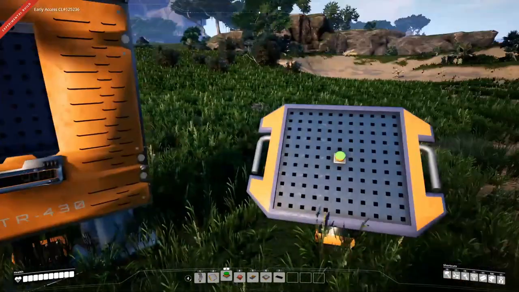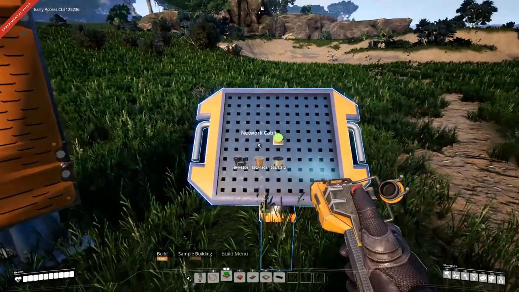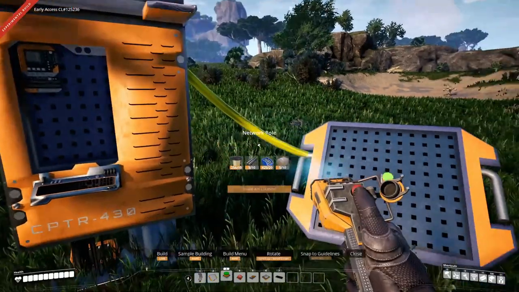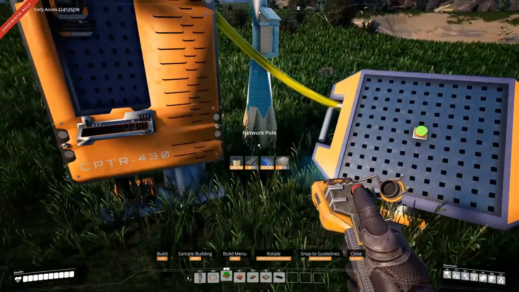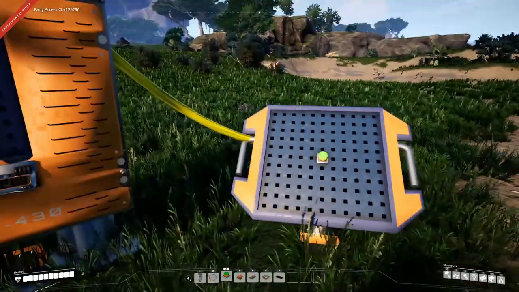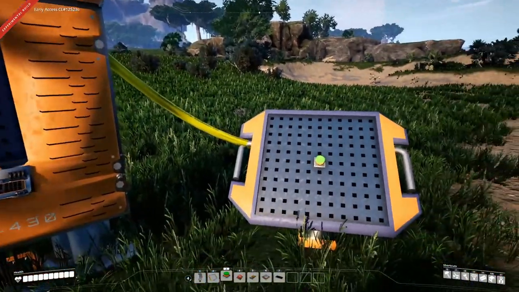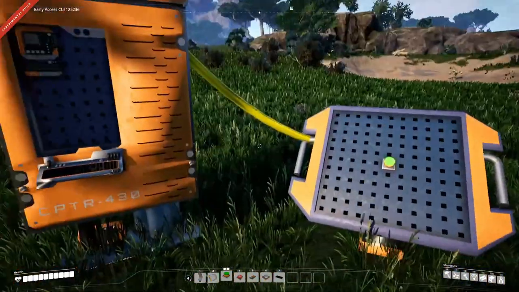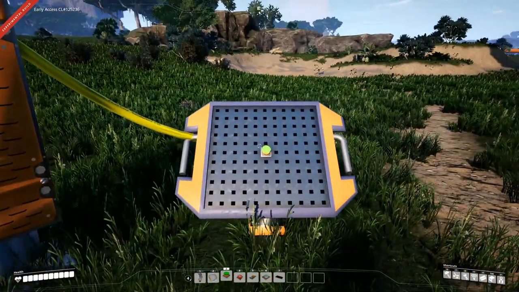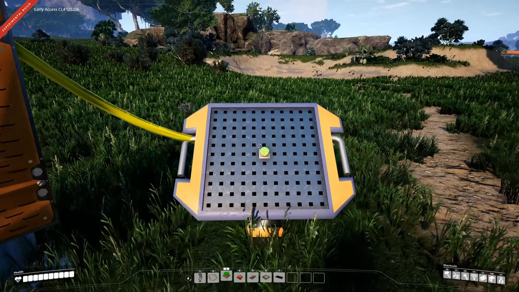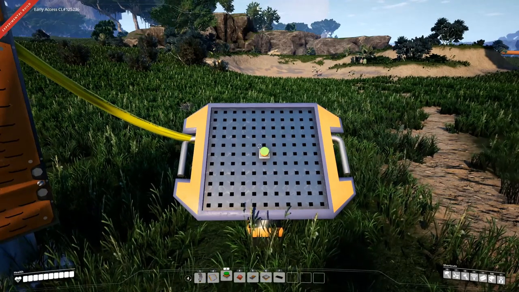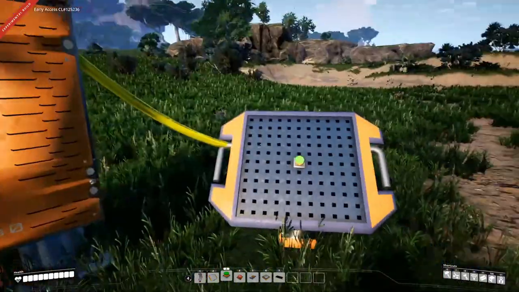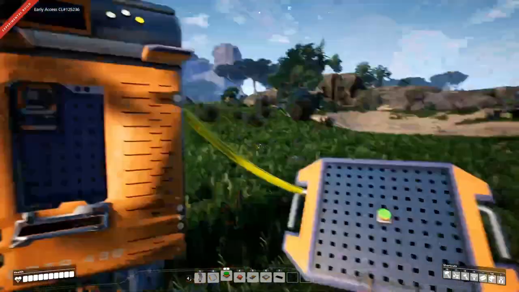So now we need to connect those two. For that, we can take a network cable, just simply connect them. You can also take a network pole if you want to extend the line. You can connect everything to a network via network cables if one of these conditions is fulfilled. The thing you want to attach needs to have a network connector. Those two already provide a network connector, so that's why I can connect them.